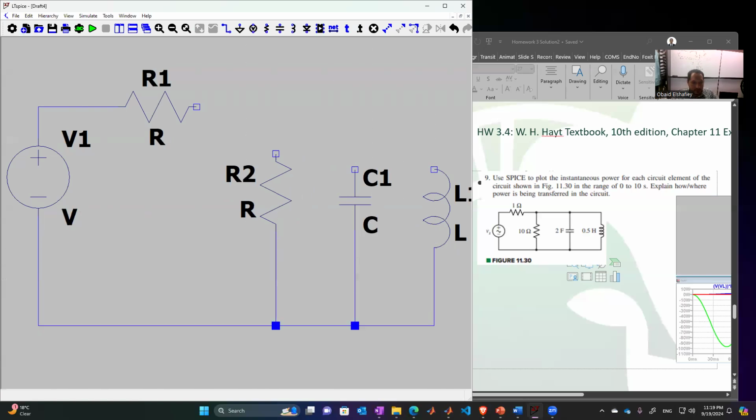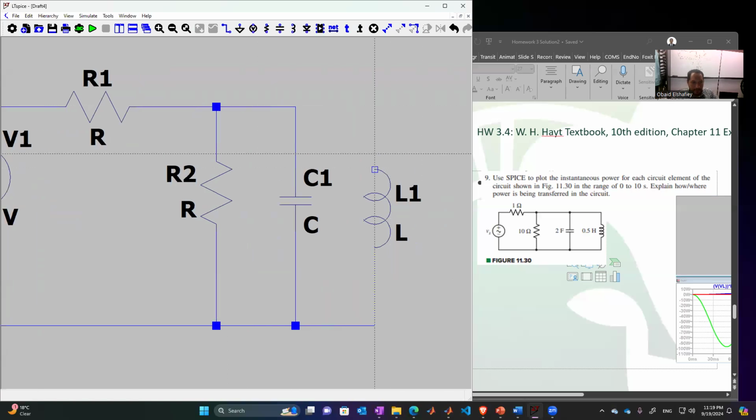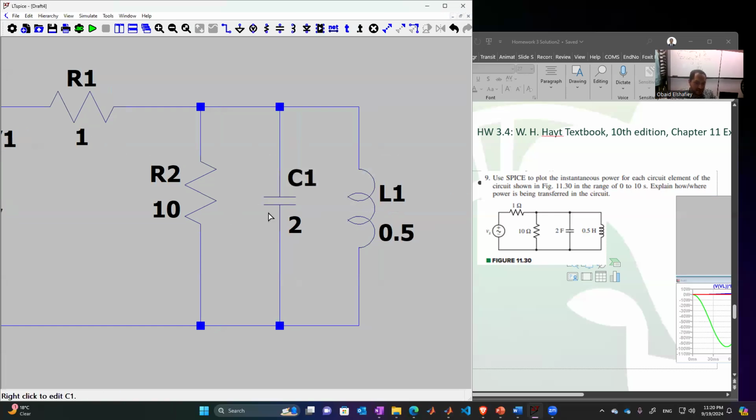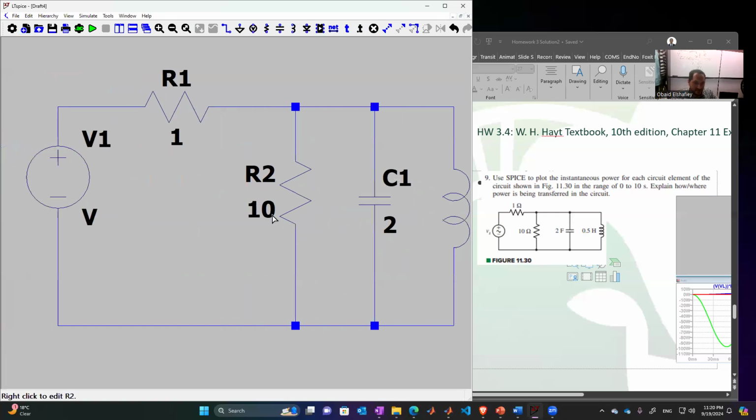So this is a simple circuit. You can directly define the variables. For the inductance, the value is 0.5, and the capacitance is 2. Those are very unrealistic values. A capacitor of 2 will be huge. The inductor of 0.5 is reasonable, but a capacitor of 2 farads is not very common in components I have dealt with.